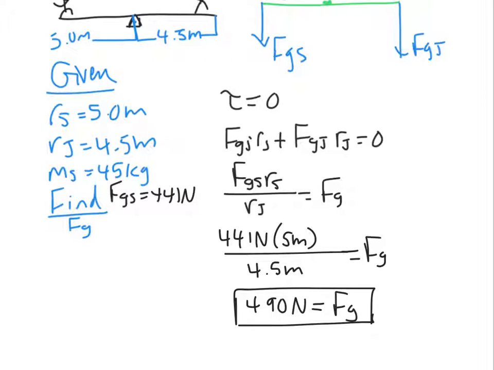So in order to have the seesaw balanced at the distances that they are, his weight would have to be 490 newtons. If they wanted to trick you asking for mass, divide that by 9.8, his mass would be about 50 kilograms. Okay, so fairly straightforward. There's not a lot of tricks in this problem, or these types of problems. Anything that would be tricky would be giving you forces that are at angles. But again, as long as we know that torque equals Fr sine theta, then it's really not that bad. Just making sure that your theta is between the radius and the force being applied.